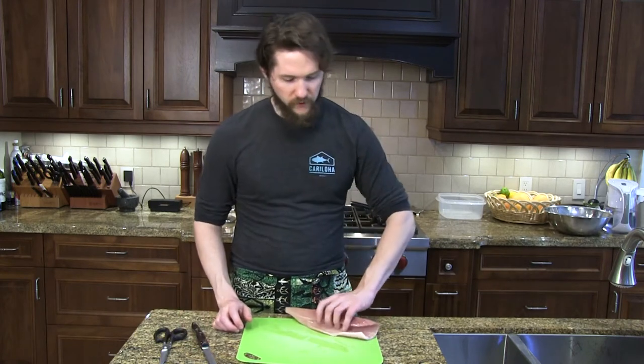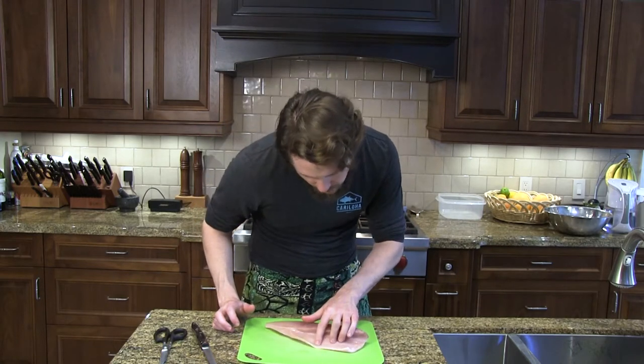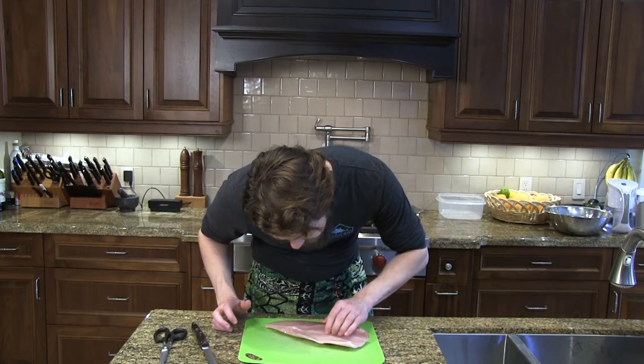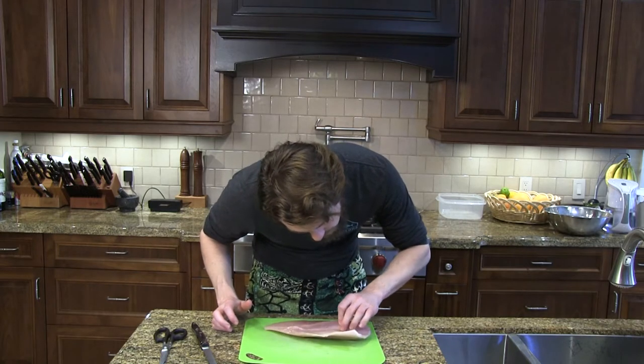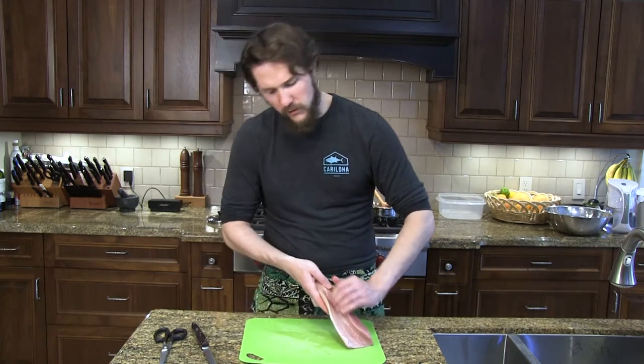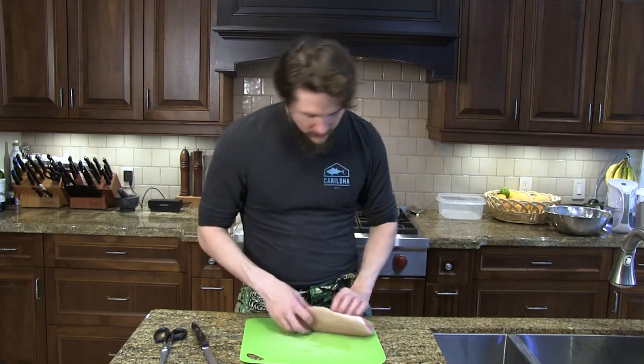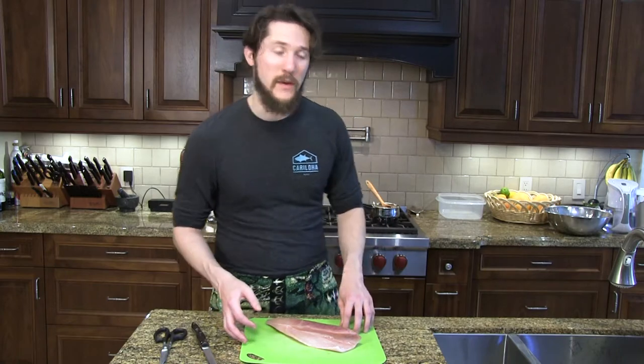So we've got this gorgeous piece of tuna loin here, but we need to just do a quick once over before we get started. Just make sure that there are no bones. The best way to do that is to just feel it out. You feel any really rigid spots, and yeah, I'm getting a few just right in here, which is really inconvenient, right in this fold. You can feel, and those are most likely little shards of bone that I really don't want people eating. So we're gonna have to take some time and actually extract those, which is not gonna be the most pleasant thing, but we gotta do it anyway. So let's get to it.